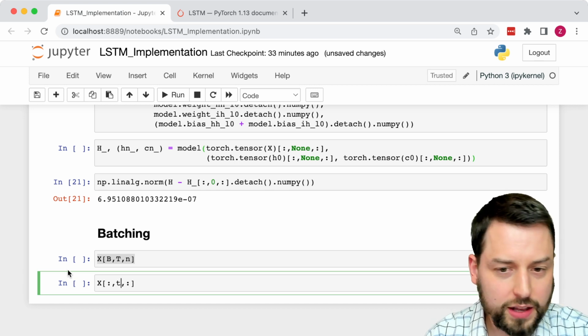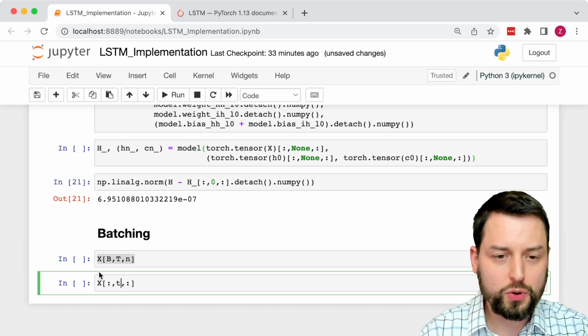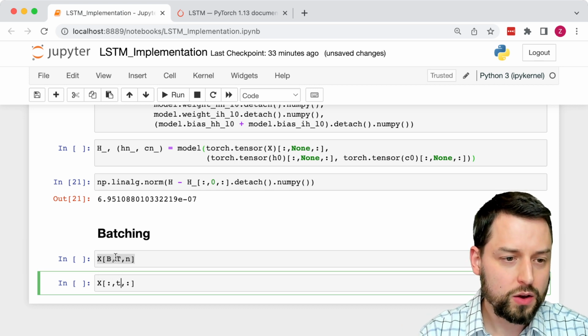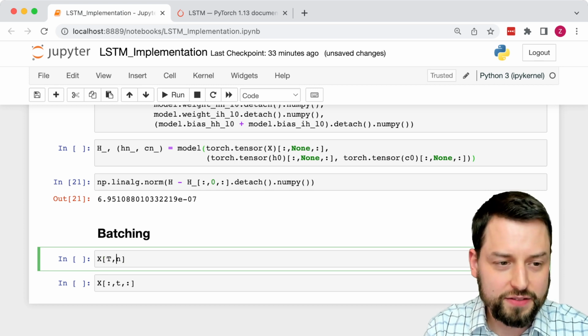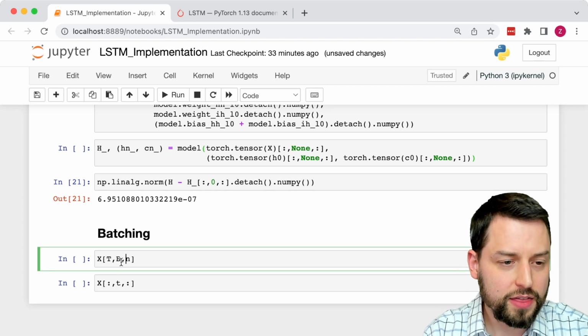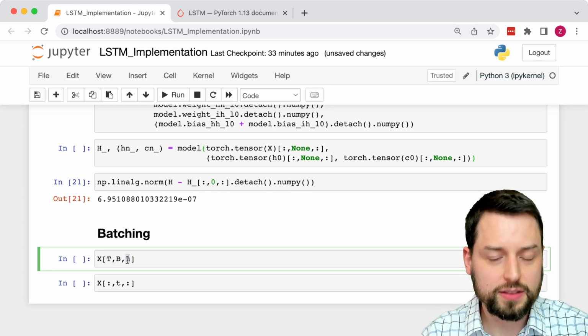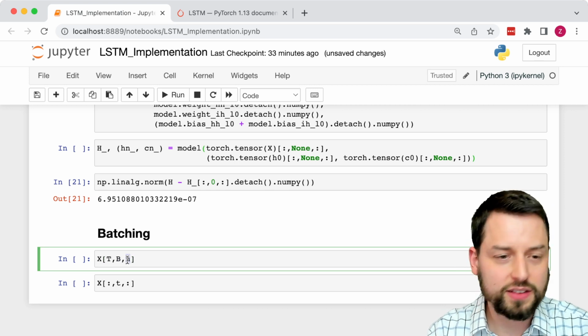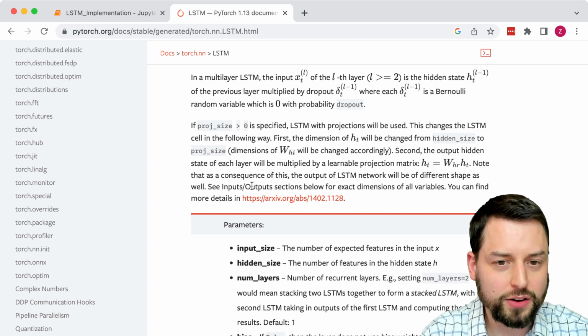And so for that reason, when we batch things in for input to an LSTM, we switch this around. We actually, kind of breaking convention, store the time dimension first, then the batch dimension, then the hidden state dimension, or the input dimension. All right, and you can actually see this in the documentation for PyTorch too.